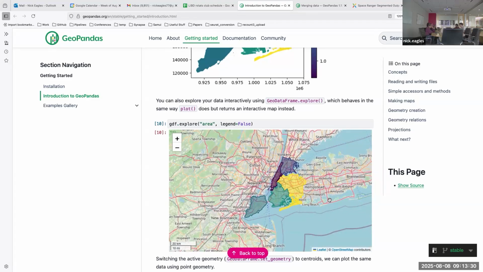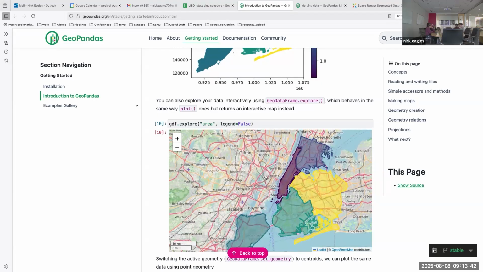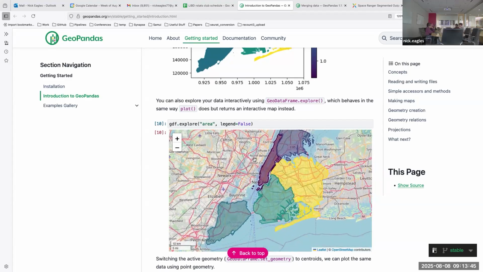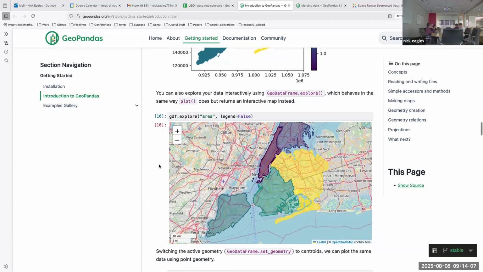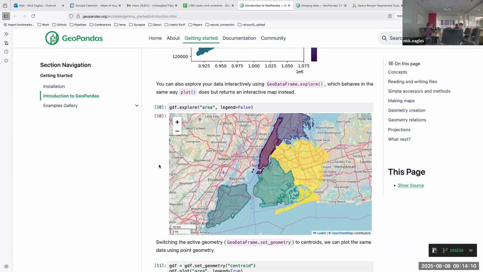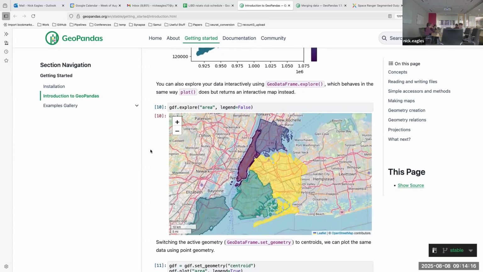It already comes with some map data built in, and then plots the positions of the polygons on top of the actual real New York City map. So this is pretty cool. And colored by, again, the area. And then you get information just from hovering over each of these regions or districts, which provides information from each column in the GeoDataFrame. So yeah, this is a really cool feature in notebooks. I'm not sure how we would use it in our workflow where we usually submit stuff to a cluster, but yeah, this is pretty cool.